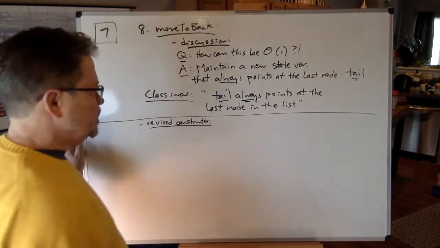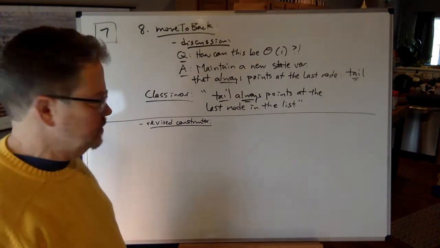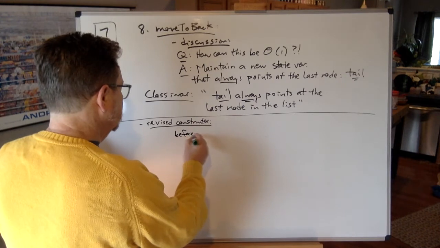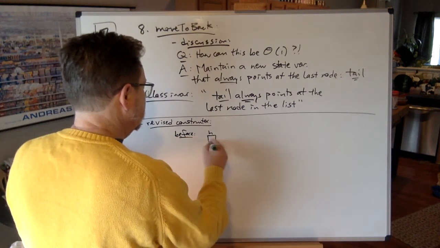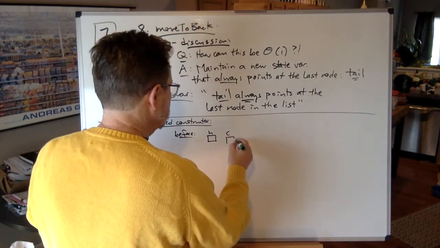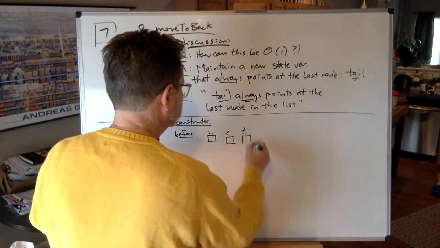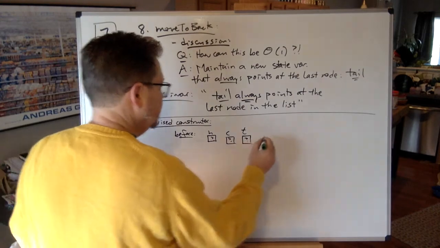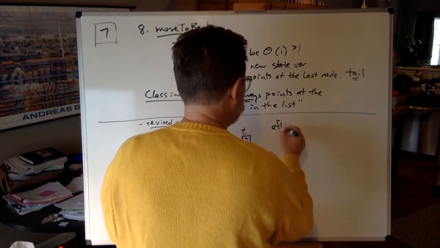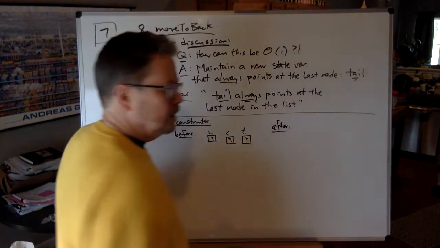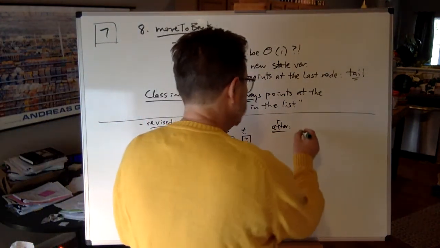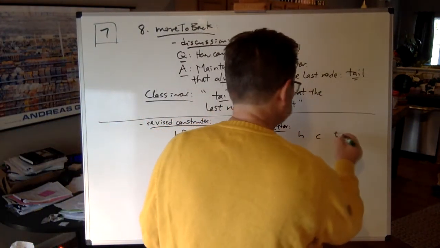The constructor is the serious workhorse when it comes to these class invariants and state variables and everything. The before picture has gotten complicated, even more complicated. I'll abbreviate: H for head, C for cursor, T for tail. Before, those are all garbage. After, they are not allowed to be garbage. All class invariants must be set in place. So head, cursor, and tail.